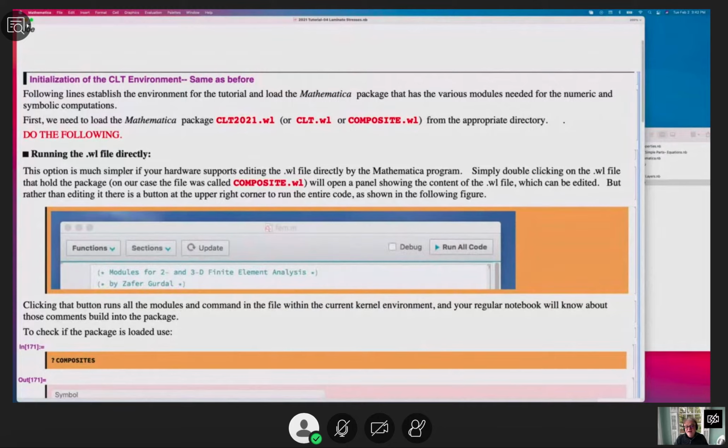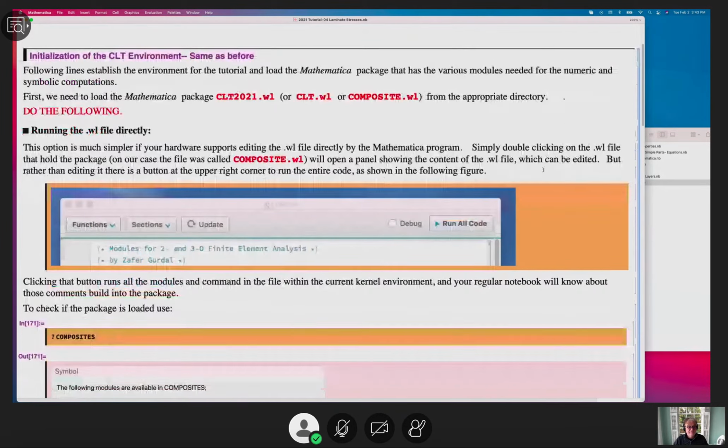And by the way, is this going to help? Is this helping you now? Or are you at a point that you cannot even download the tutorial that I have and start editing it? Is this going to help? Okay. So, all right. So you don't need this part of it.